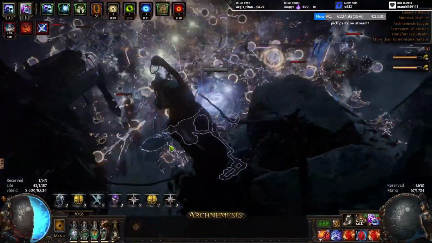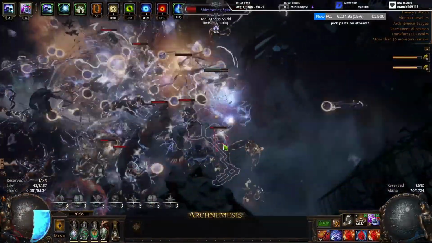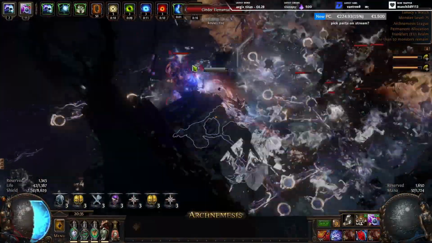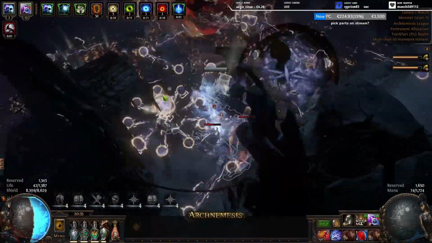Also, the reason I'm often just flame dashing even just very short distances is just to proc my arcane surge buff, right? For the extra damage.